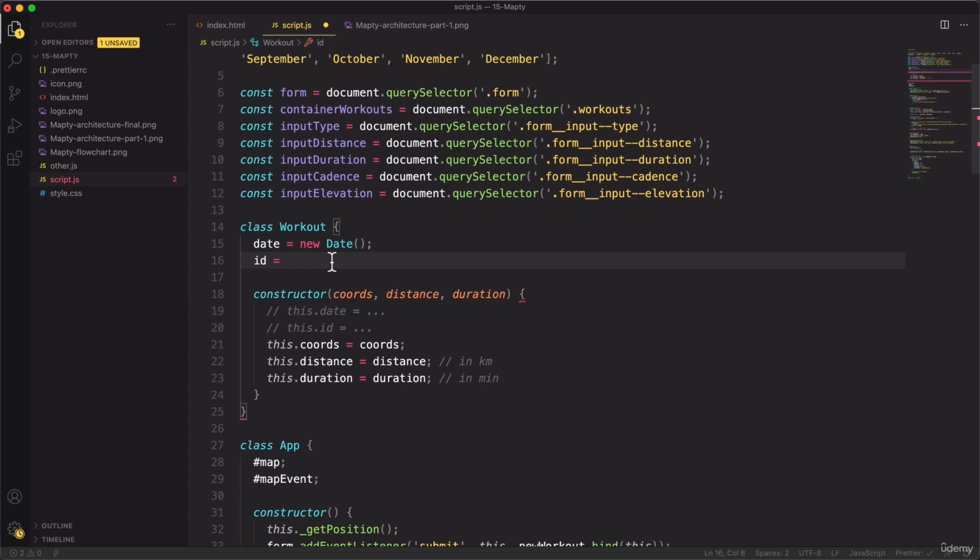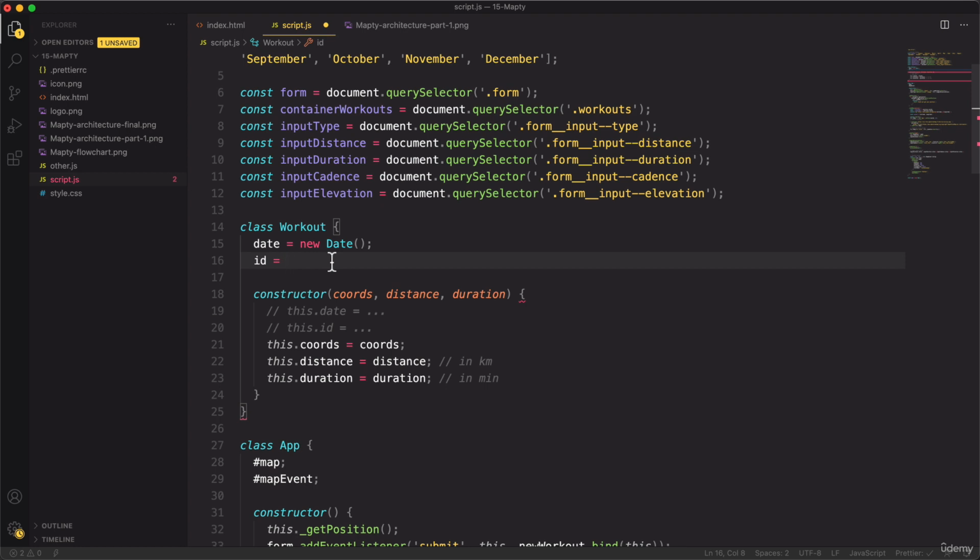But now back to the ID. In the real world, we usually always use some kind of library in order to create good and unique ID numbers. So usually we should never create IDs on our own, but always let some library take care of that, because this is a very important part of any application.